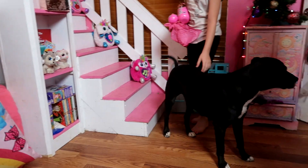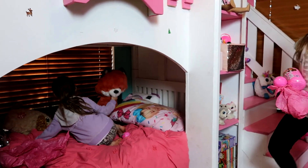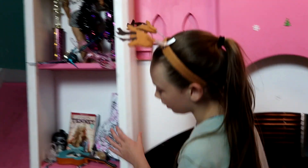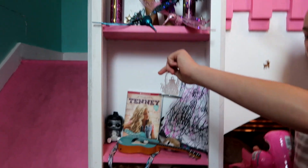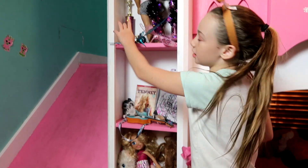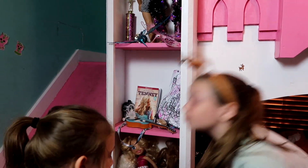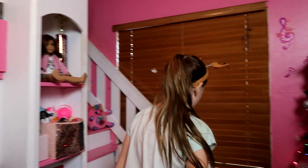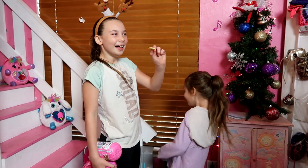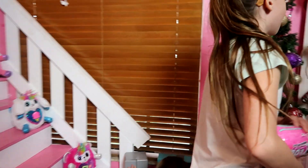Alright girls, where somewhere that you haven't searched yet? You searched the shelves, you searched the bed, under the bed. Oh wait, we already searched under the shelf. There is a shelf — oh, this is cute! I didn't know you had this — Tenny's guitar! Voila! This is where the elf was, like right here. No, maybe right here. Wait — there's spaghetti on the kitchen set! Look in there. Let's look in the closet maybe.